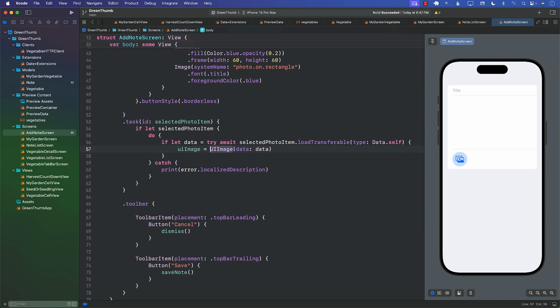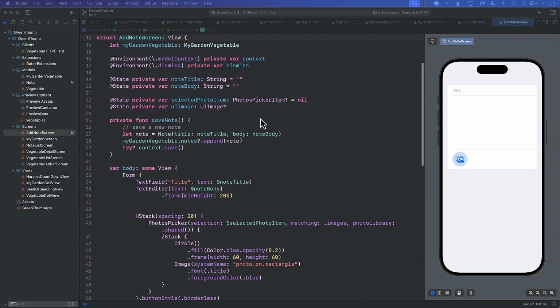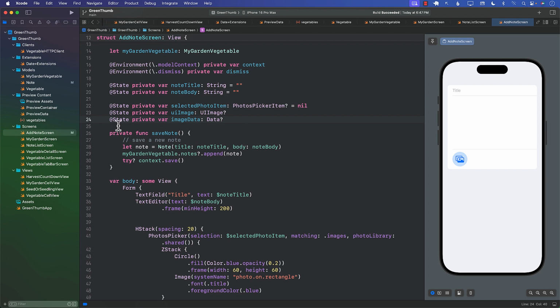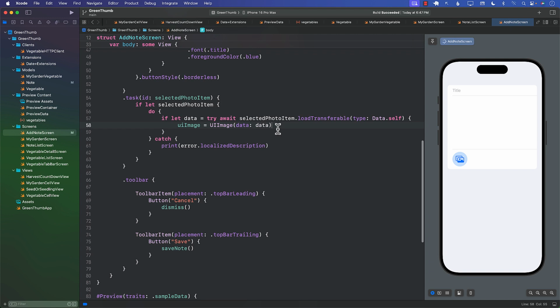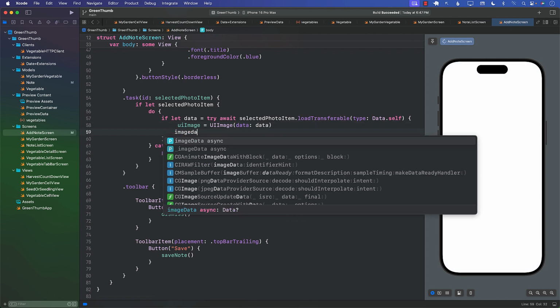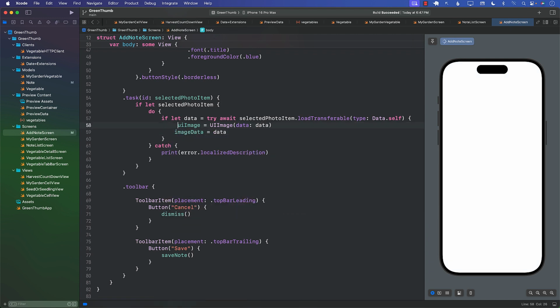All right. Now, eventually, we will want the data part of it also. Like right now, this is just UIImage. We can also say imageData. So another property we can actually create that can help us is to collect the image data, because in the end, you will be saving the image data in the database. So I also add the image data. And image data will be simply imageData equals to data. So this is going to allow us to handle it again in the future. Like when we need the image data, we can actually do that.